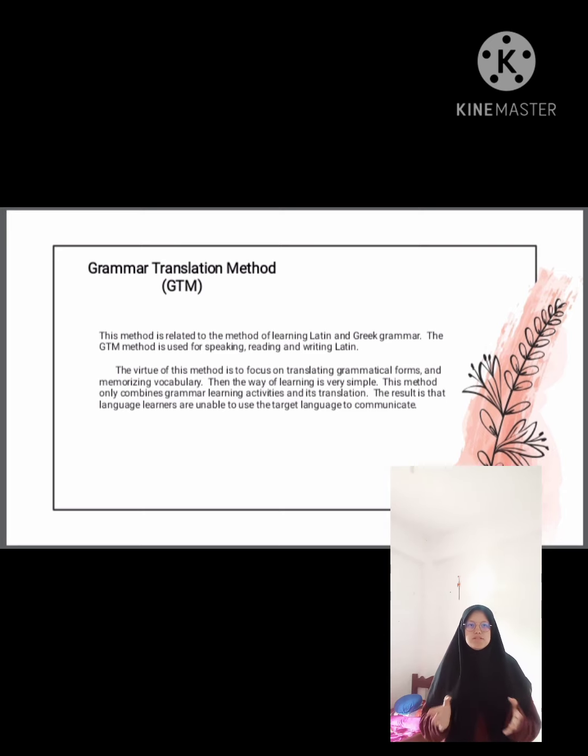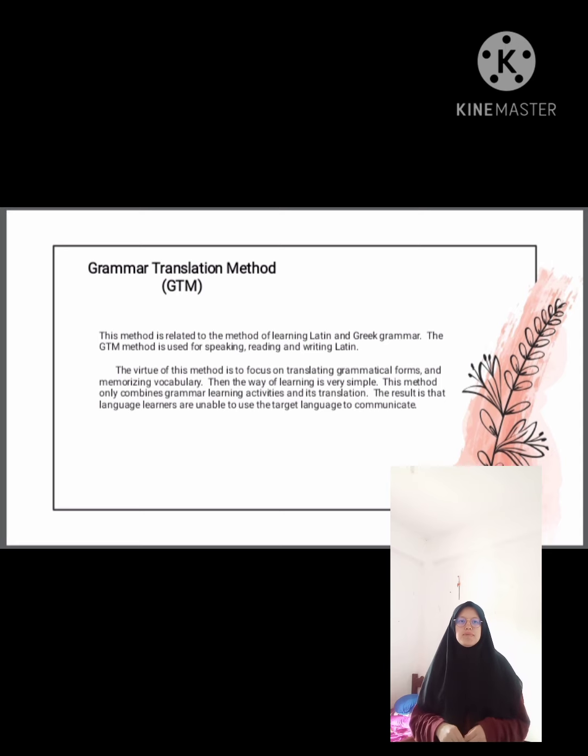This method is related to the method of learning Latin and Greek grammar. The GTM method is used for speaking, reading, and writing Latin. This method is divided into 2 parts. First, rule and pattern model, and the second, sentence to be translated from the target language. These methods include learning grammar rules, learning grammatical words, and learning to use rules in a sentence.